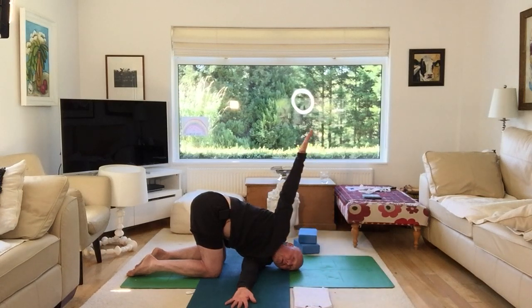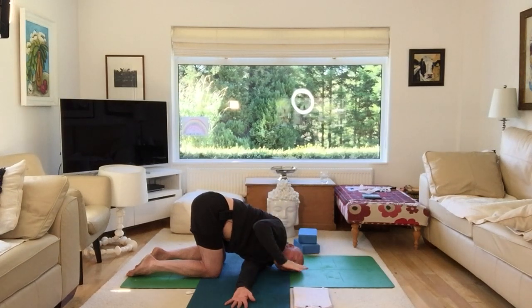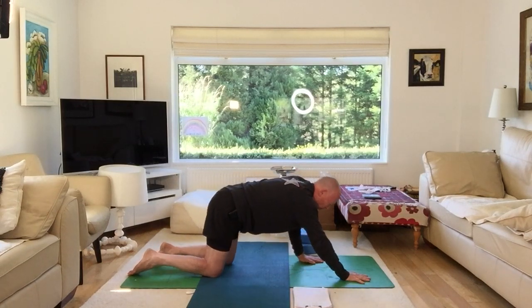Bring that right arm up, wrap it around, tickle the top of your left thigh if you can. Open that shoulder, breathe. Nice and slowly, right hand in front of the face, press in. Come into tabletop, we're going to go into downward dog.